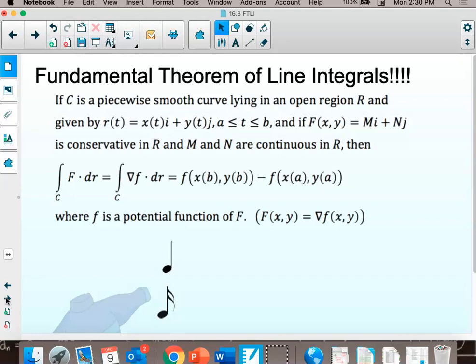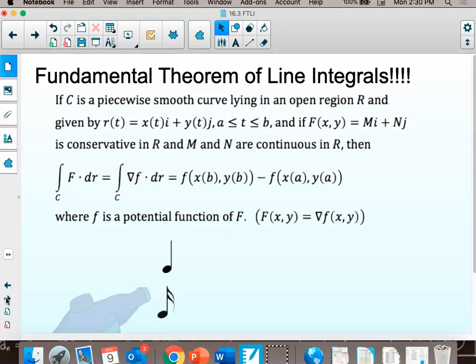So what this is saying is, if big F is a conservative vector field and your path C is a piecewise smooth curve, then there are two things to gather. One is, if you have to do a line integral and you can't do the fundamental theorem of line integrals, you can pick any path you want, right? You don't have to follow along some crazy path with a bunch of trig. You could just do a line and life is good, right?